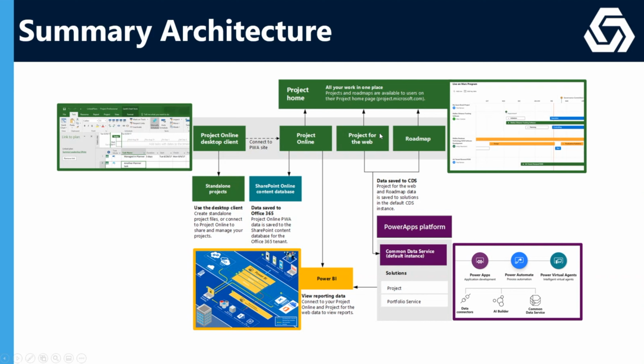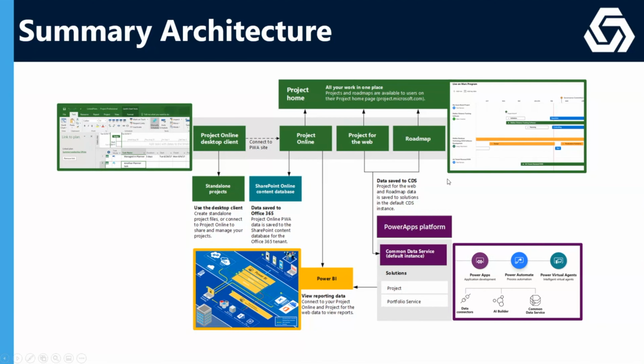Then you've got Project for the Web, which sits alongside Project Online in that ecosystem, but it's based on that newer technology. And then you've got roadmaps as well, which is this picture on the right hand side, which is this ability to create a helicopter view. So you might not have roadmaps enabled. I think roadmaps is a different tick in the admin center for enabling Project for the Web. So if you don't have roadmaps enabled, then drop an email to your IT department and see how you get that enabled, because that's a really good tool for giving you a helicopter view across Project for the Web, Project Online, and DevOps as well, into one place. And you can access all those services using project.microsoft.com here.